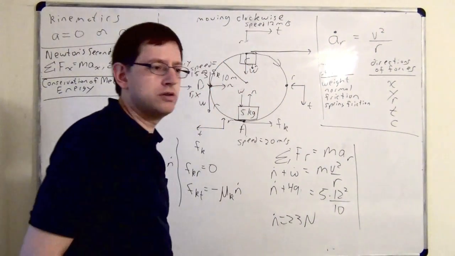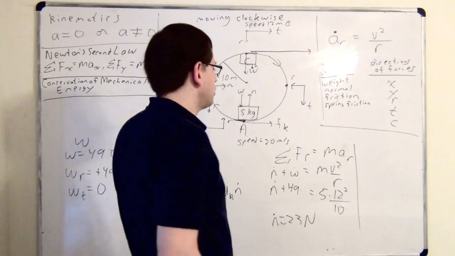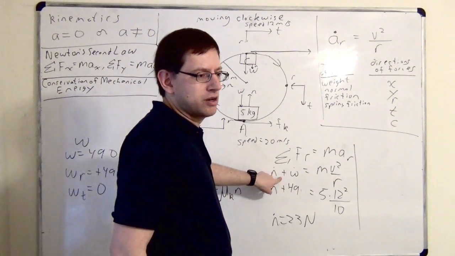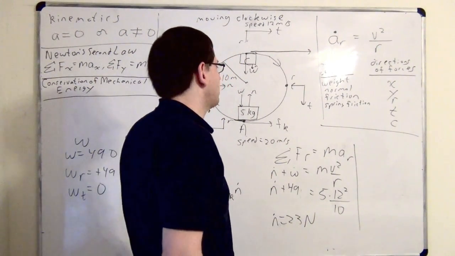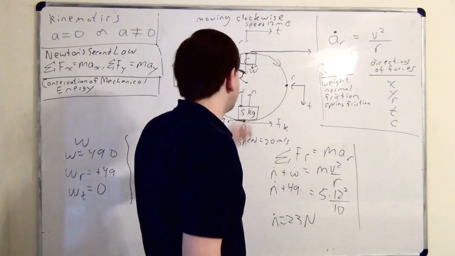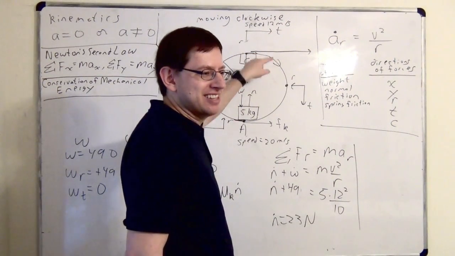You don't need to worry about going too fast, right? The faster you go, the greater the normal force increases. The normal force can just keep getting bigger and bigger. I guess theoretically you might be going so super fast that you burst through the track, but we wouldn't see a problem like that in this course.